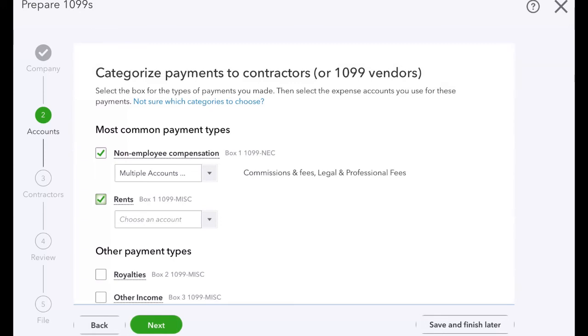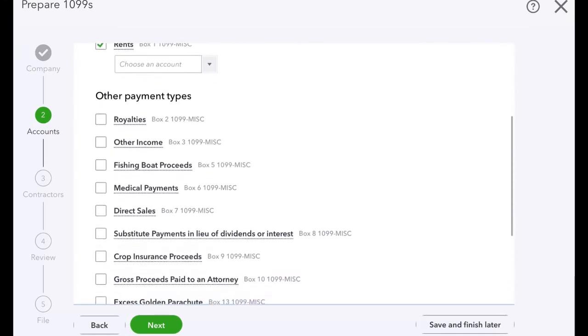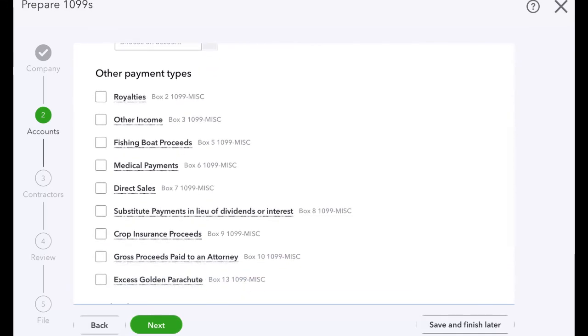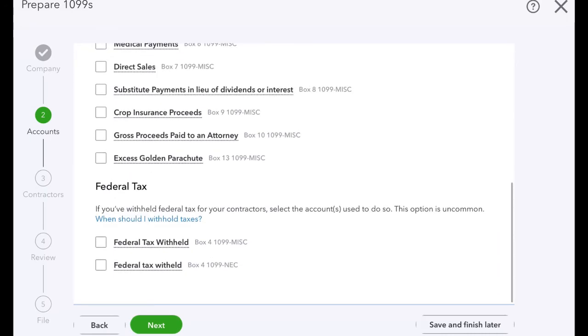Also, you can select other types of payments like royalties, other income, fishing boat proceeds, medical payments, whatever you use in your business. And right here, it already says which box on Form 1099 Miscellaneous it will go to. If you did withhold federal tax, which is very, very uncommon, then you would click here federal tax withheld for Form 1099 Miscellaneous or federal tax withheld for Form 1099 NEC.